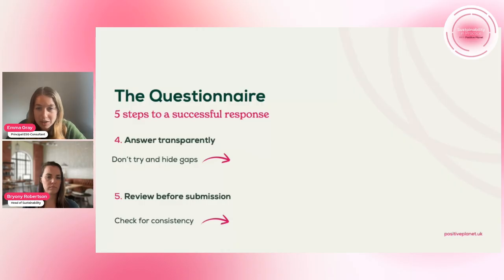Number 4, always be transparent. I feel like I've mentioned this already so much in this webinar, but don't try and hide data gaps or make up processes that don't exist. Just be open and clear about your current state and be ready to clearly explain any data assumptions, data gaps and improvement plans. Most of the time, CDP will give you the option to explain why you may not have the data available. And you're able to add notes to your disclosure. Also, top tip, it's best practice to drop in a timeline for when you think you will have the data or the process in place.